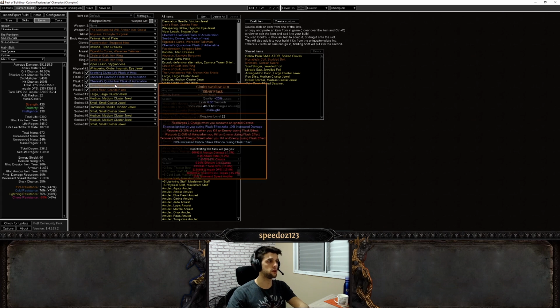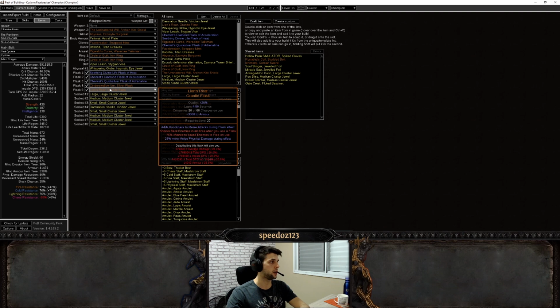He uses Cinder Swallow here. This is very nice for our survivability during mapping, but also gives us some very nice critical strike chance during flask effect. Really up to you to use this or a regular silver flask, and obviously a Lion's Roar.